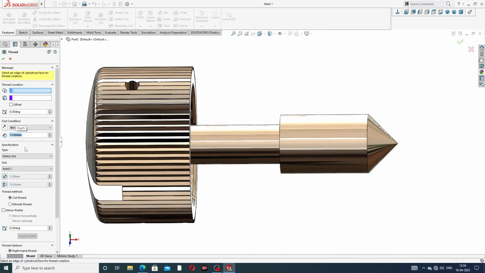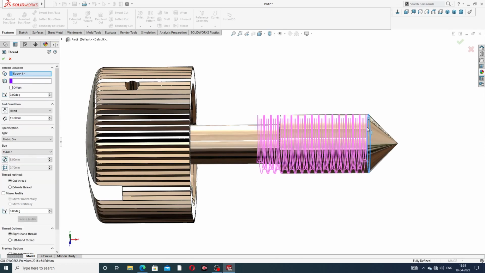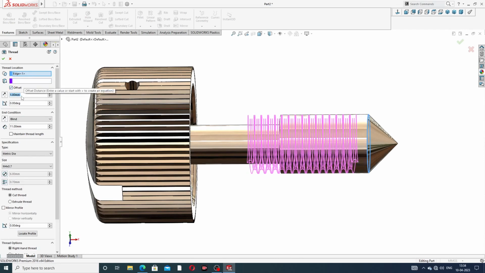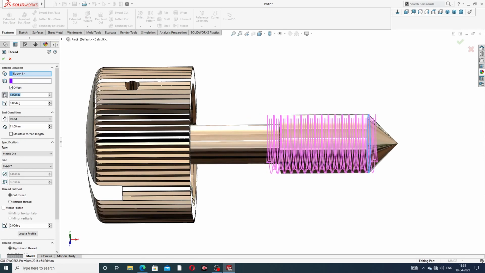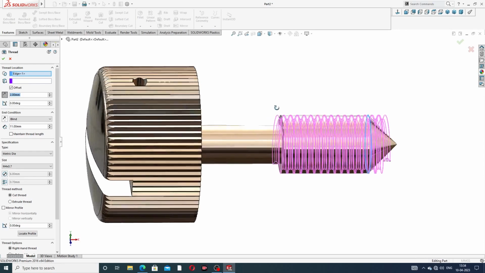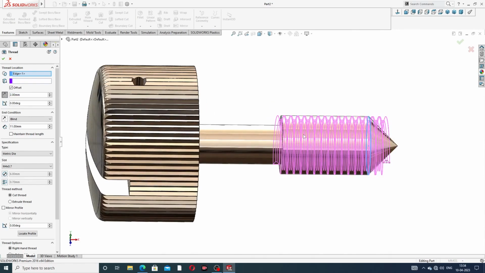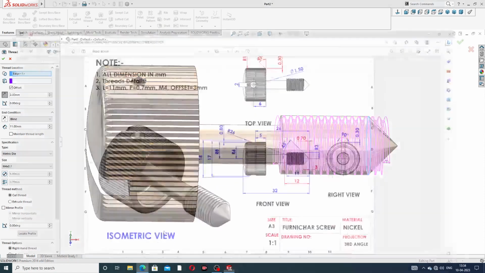Metric die and M4 and 0.7, okay, all is perfect, and click this. Okay, and offset is 2 millimeter.